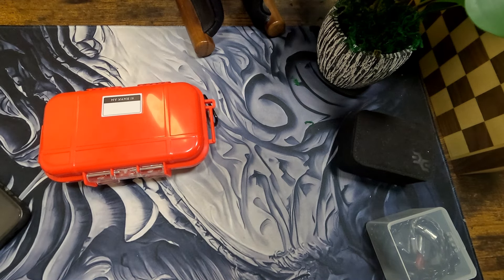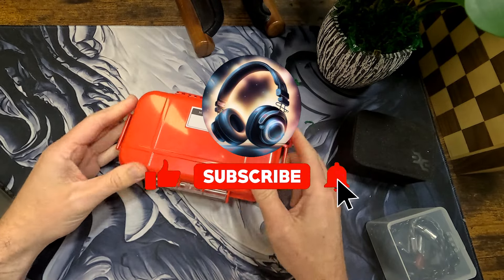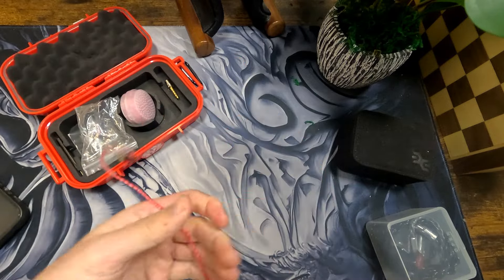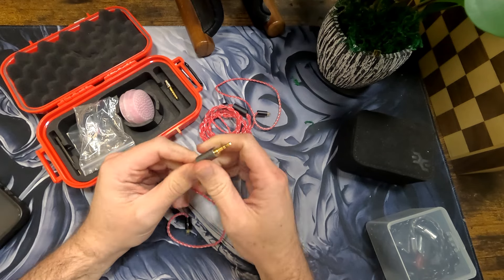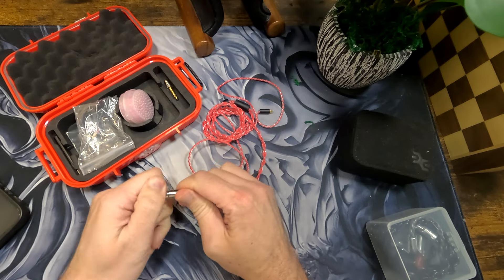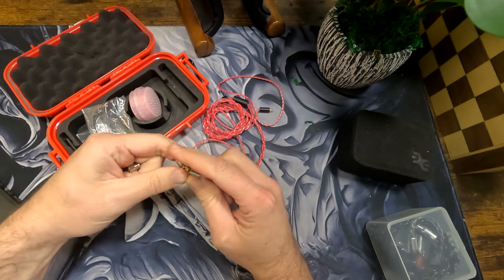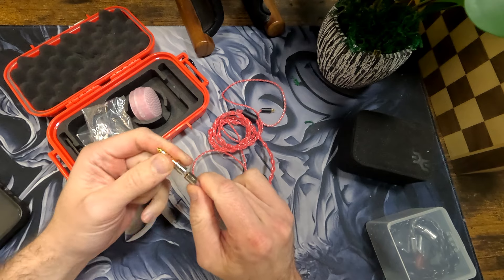The Fat Frequency Scarlet Mini — let's talk about it. This is an IEM that was sent to me on a loaner program from HeadFi. I'm doing a short written review as well as a video review. This is something I've just had at home for a little bit, but it's an awesome opportunity so I can share my thoughts and feelings with you guys. I can also personally consider whether I would want to buy this for myself, and we'll get into that later.